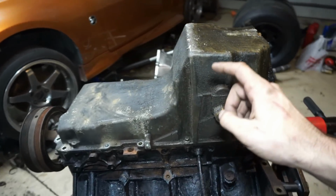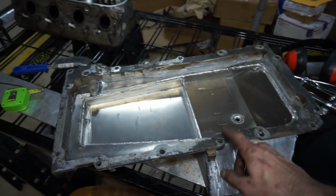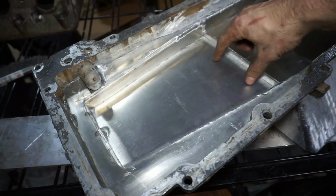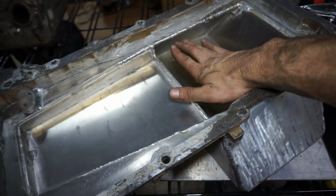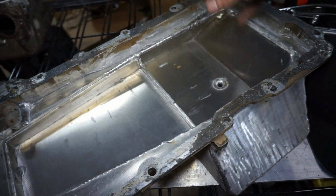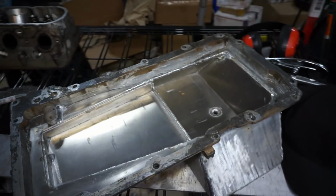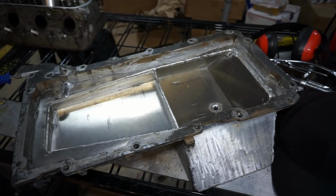So I'm probably going to cut up the pickup tube that I have and make sure it's going to fit inside this pan. I think I'm going to notch this down a little bit so it has a way to drain back, and then I'm going to build a little baffle over the top of here, come out like this with a hole in it, something like that, so I actually have a little bit of a baffle to keep the oil from sloshing around, but it still has a way to drain back. So that'll probably be tomorrow's video.